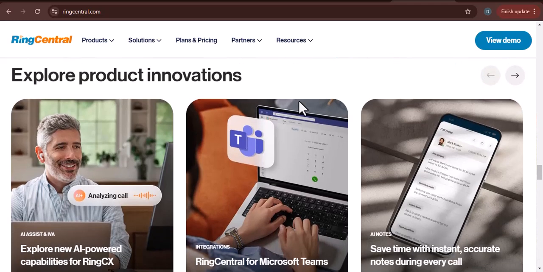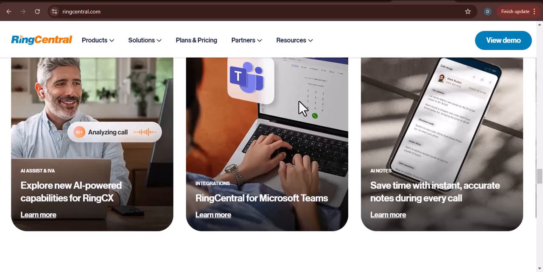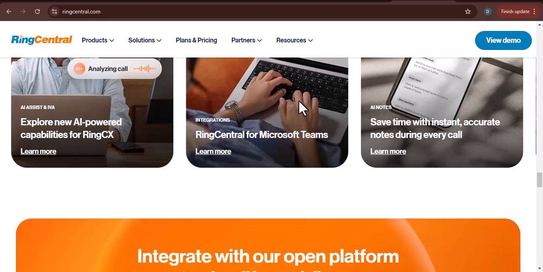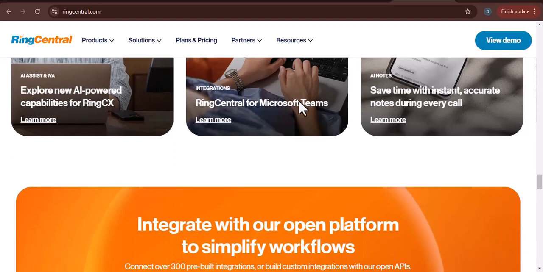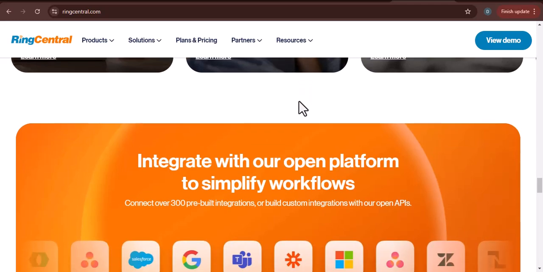So there you have it. RingCentral does have caller ID, and it's a valuable feature that can help you identify unwanted calls, screen calls, and return calls. If you're looking for a phone system with caller ID and other advanced features, RingCentral is a great option.